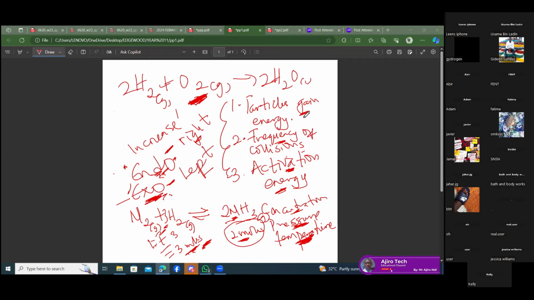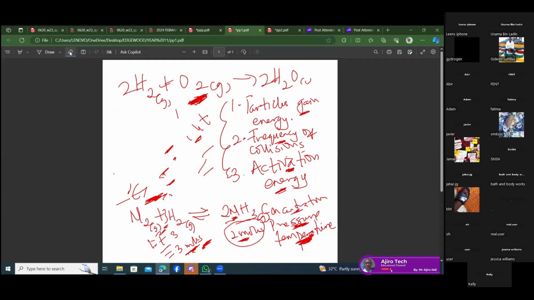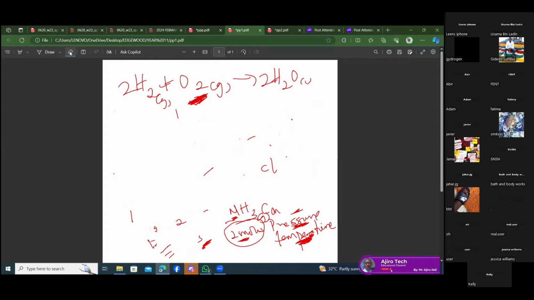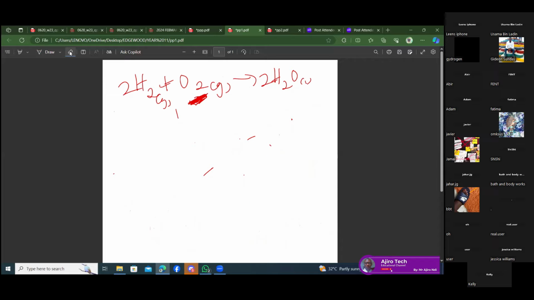Remember that for the chloride anion, you are simply adding dilute nitric acid and silver nitrate. If you add dilute nitric acid and silver nitrate, you have a white precipitate. That's for the chloride ion. For the bromide ion, you have a cream precipitate. And for the iodide ion, you have a yellow precipitate. So you are simply adding the same set of reactants for the halogens. I repeat, for the chloride ion, you are adding dilute nitric acid plus silver nitrate, so you produce a white precipitate.